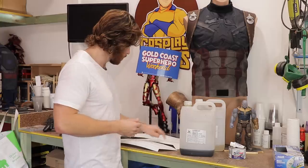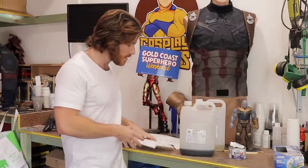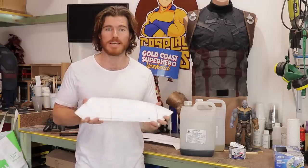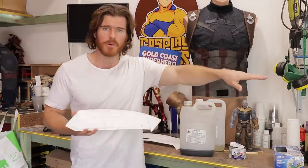I have 10 3D printed parts that have been stuck together to form four basic shapes. These were 3D printed by my good buddy Bendable — you know, Bendable Effects. The file was made by DO3D. I'll leave the link in the video description below where you can check out DO3D's other amazing work. These guys are incredible — they do 3D files of pretty much any pop culture character, mostly Iron Man, a lot of Marvel and DC stuff. You can buy the files and 3D print them straight away.